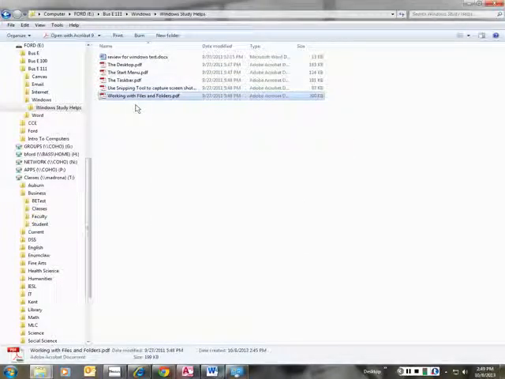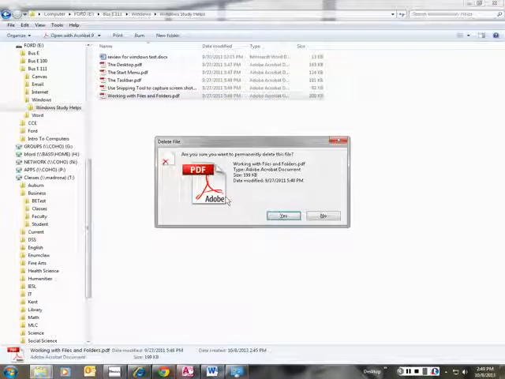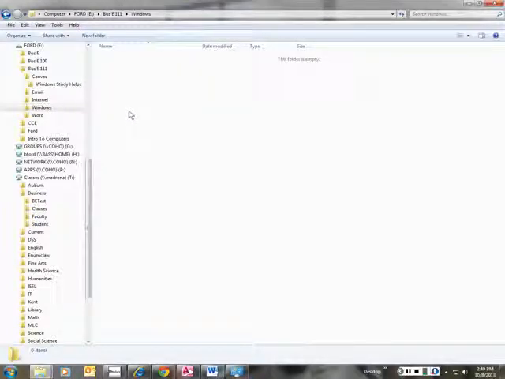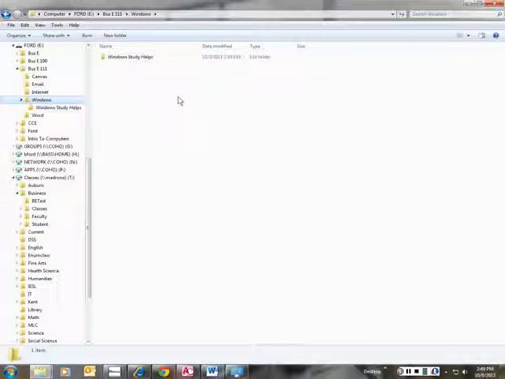A word of warning about deleting files and folders. If you delete it and it's on the hard drive of your computer, it goes to your recycle bin. If you delete it and it's on a network drive or a flash drive, it's gone. It's permanently deleted. Now, if you're lucky, you catch it right away, and in that case you can hit Control Z, and sometimes you'll get it back if you're lucky. In this case, it looks like I actually made my situation worse than it was originally.